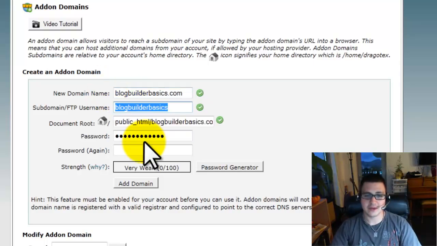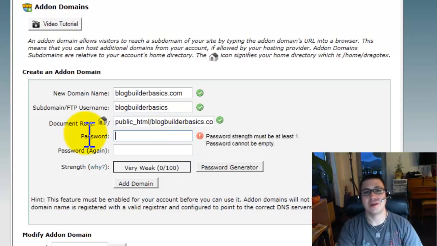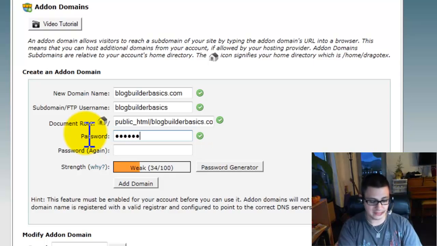Tab down, it'll fill in the rest of the information. Put in a password. Typically it's good to have numbers and letters and some special characters like a dash or something. You don't want to get hacked, and if you use something just like your name or your birthday, it's easy to get hacked, so make sure it's something that's a little bit more difficult. Even add in some capital letters there.